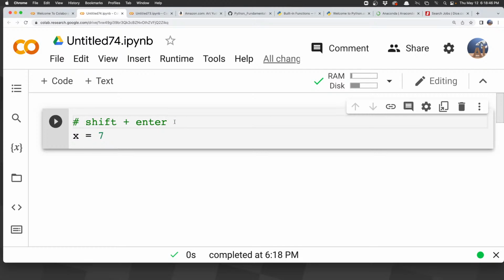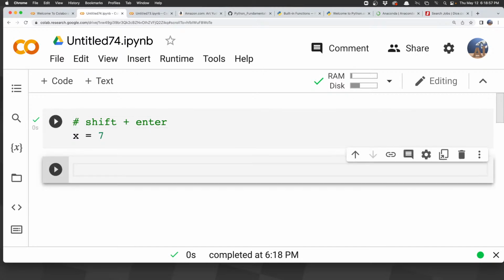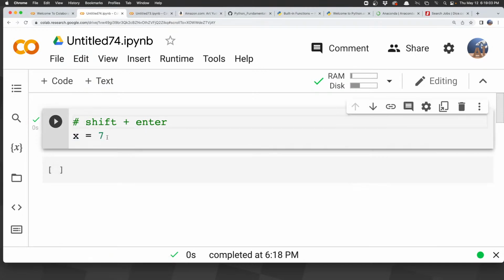So if you want to take notes as we go, and by the way, that would be a good idea, you could do it like this. So Shift Enter, and if you press them at the same time, this will also execute the cell. All right, so every time you write code, you would need to execute the cell.